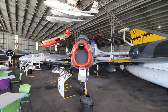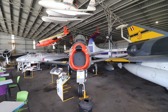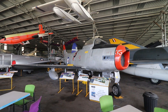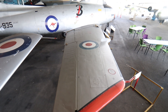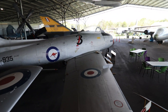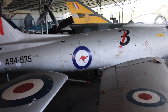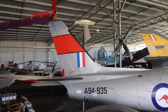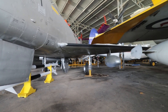Sharp-eyed viewers would have spotted this Sabre jet a few minutes ago — it epitomizes the 1950s. The Sabre jet was immortalized in the Korean War in dogfights with the Russian MiG-15. This one had a beautiful Australian RAAF livery. The Commonwealth Aircraft Company made 112 Avon Sabres, which were in service from 1956 to 1971, with a redesigned fuselage, a more powerful British engine, 30mm cannons, and Sidewinder missiles.